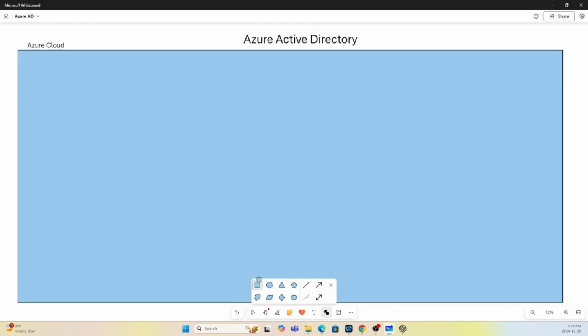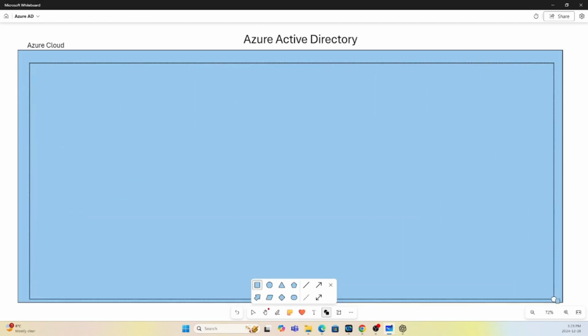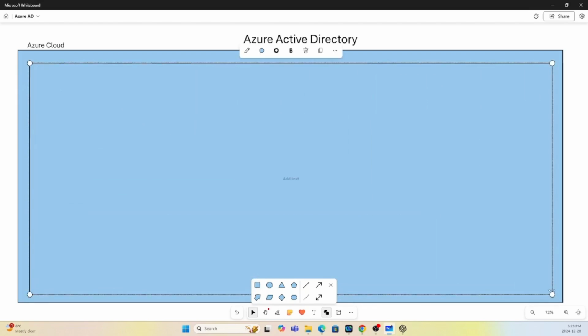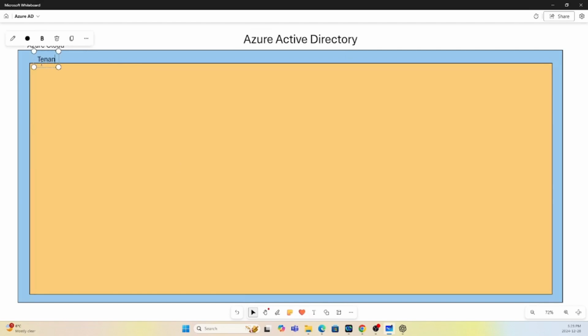So you will be getting a tenant inside the Azure, or you can say a default directory.